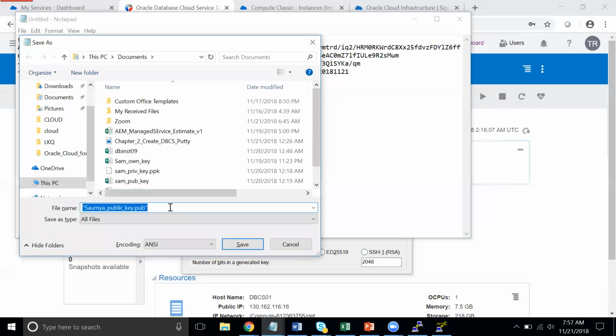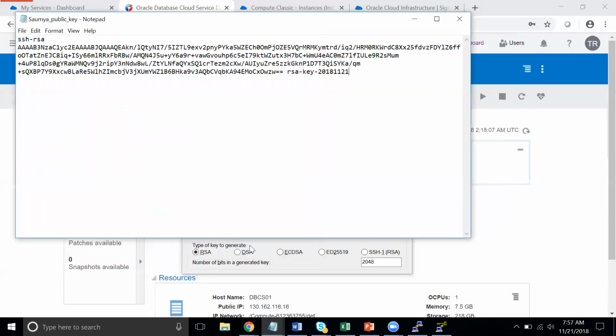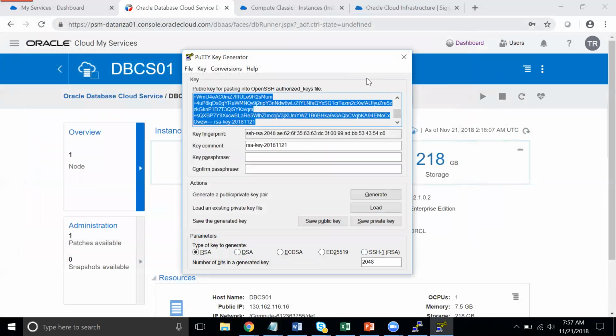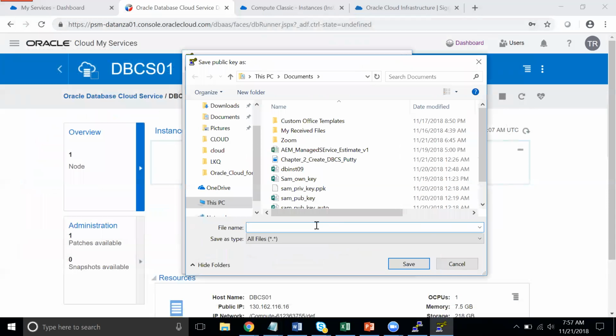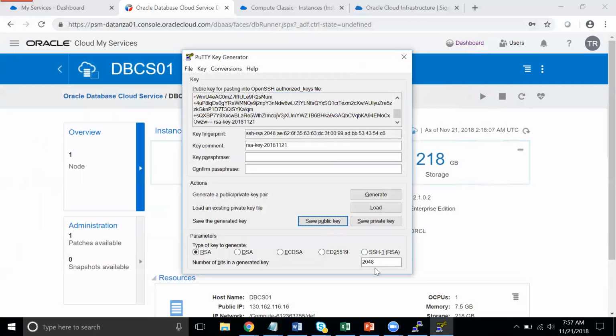This is my public key. I'm copying and pasting it. This is also possible: for this public key, I can go ahead and say save public key. I can also name it Soumya underscore public key 1 .pub, or automatic save .pub.